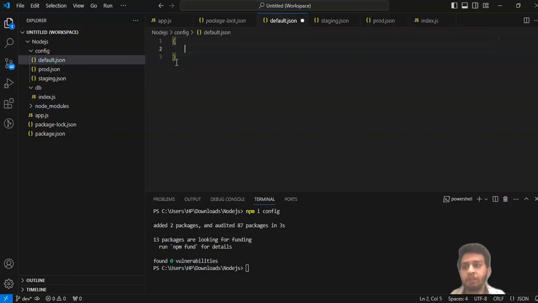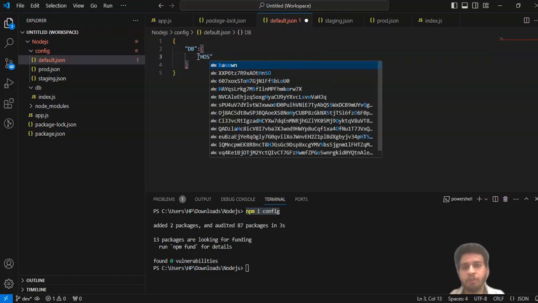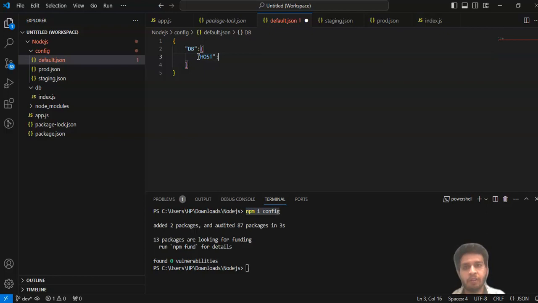Let's start with default.json. You have to create a JSON like that, with one key, db, and this will be the whole object. You don't have to write anything else; we are using this module to export these values to our other files. First of all, write host. What is our host here?